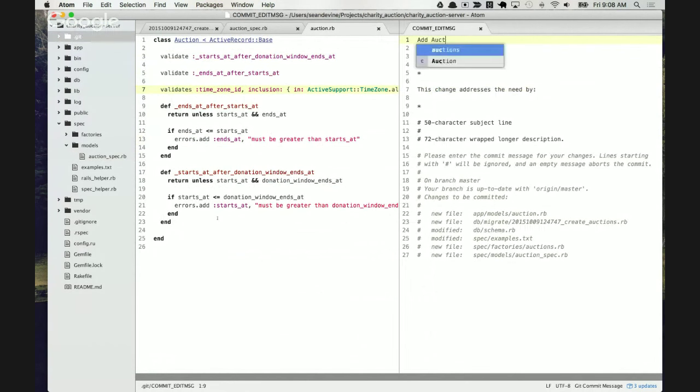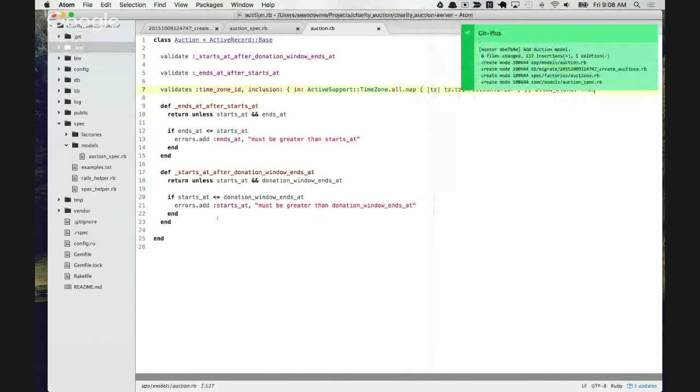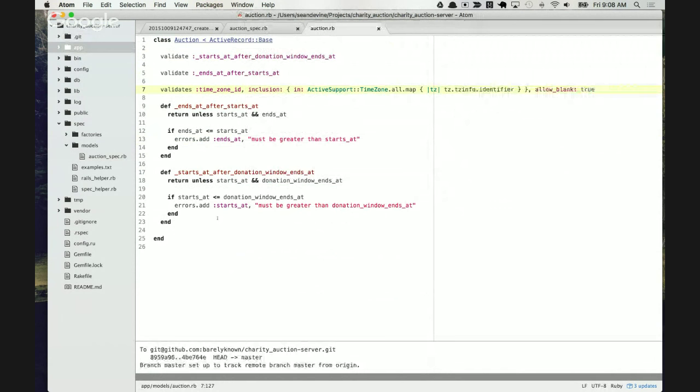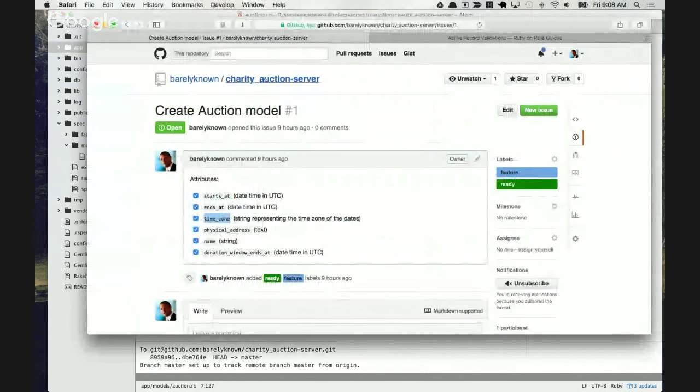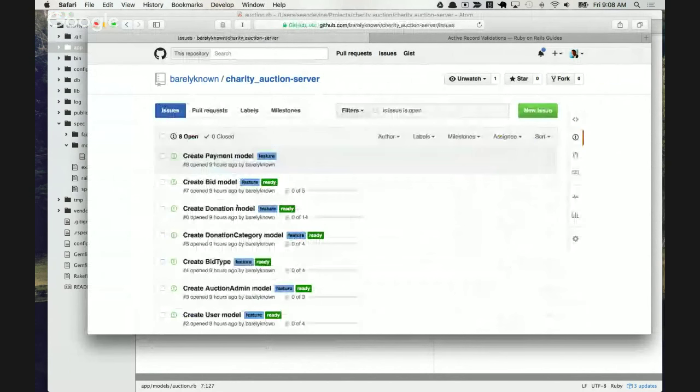Okay, add auction model. I don't have to write more of a description on this one. Oh, now if I was clever, I would have remembered to close that issue with that push, but I forgot.